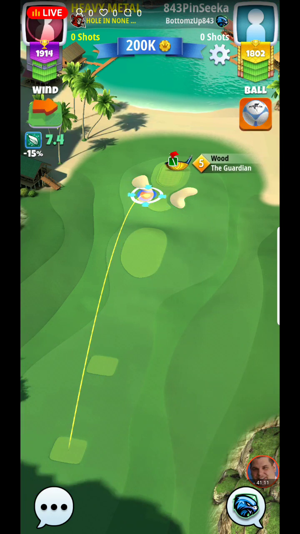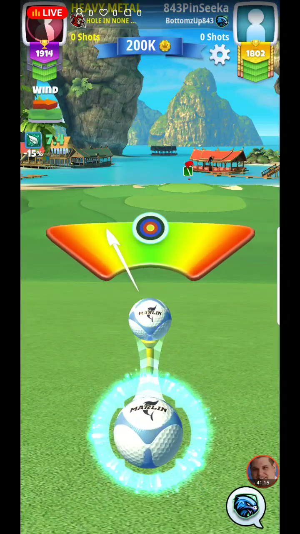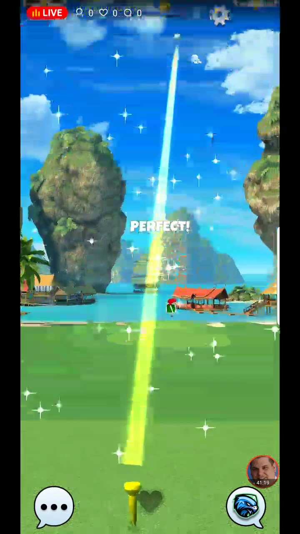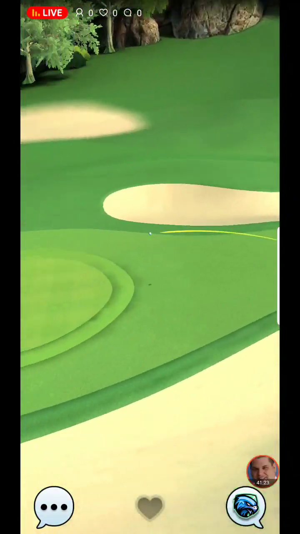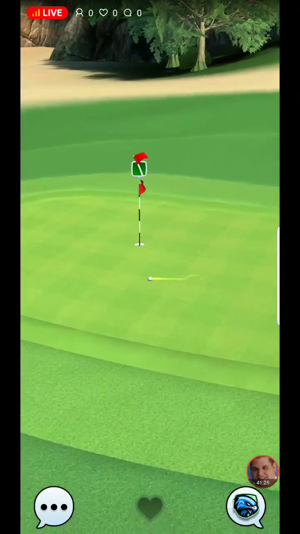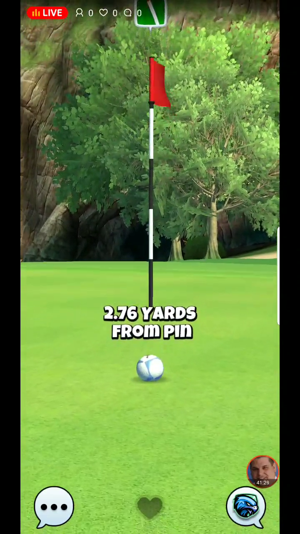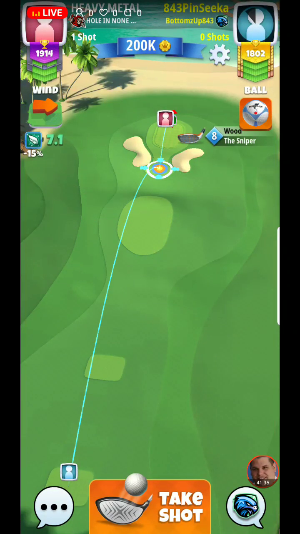He's got the Guardian, so he's going to play the full backspin shot up there, just short of the green. Perfect shot. Should be pretty close for him. Nice, on. I usually am able to get close to that, maybe within it, just inside of it, 7.1.